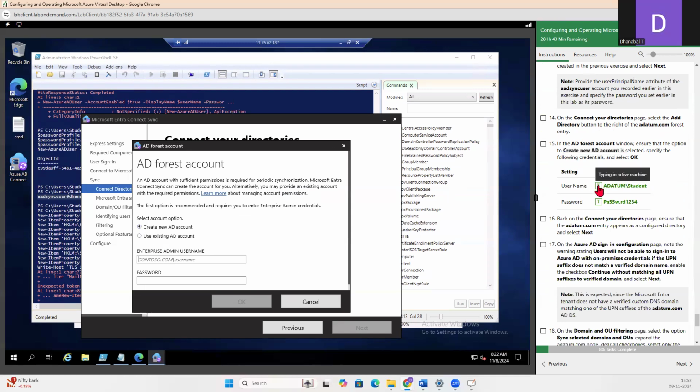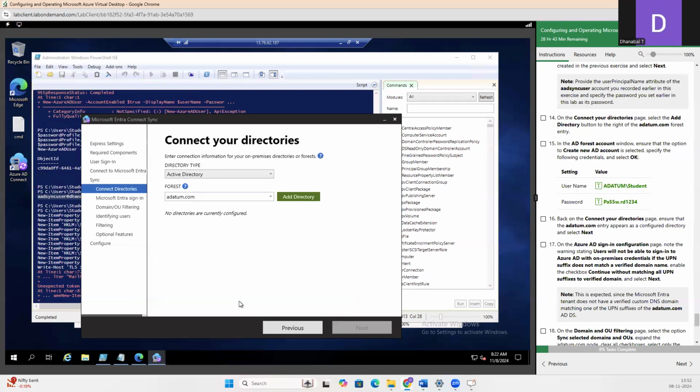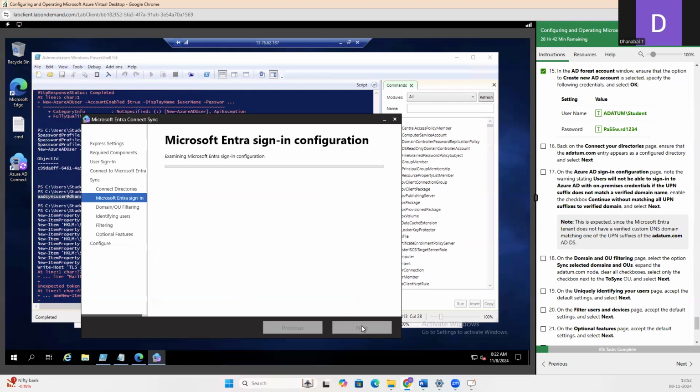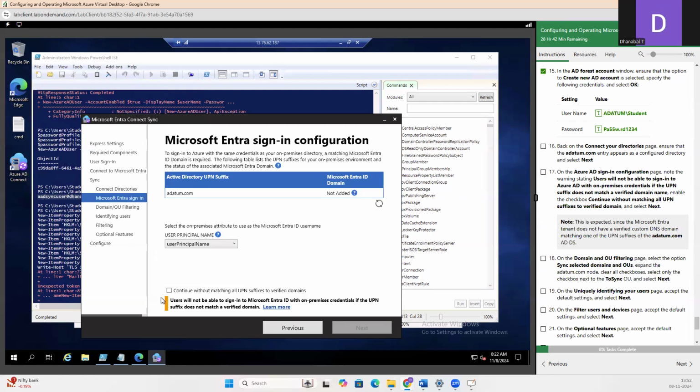This is the account username, and this is the password. Everywhere we will be giving this password only, and say okay. Now we can click next and check this box, continue without matching, and say next.